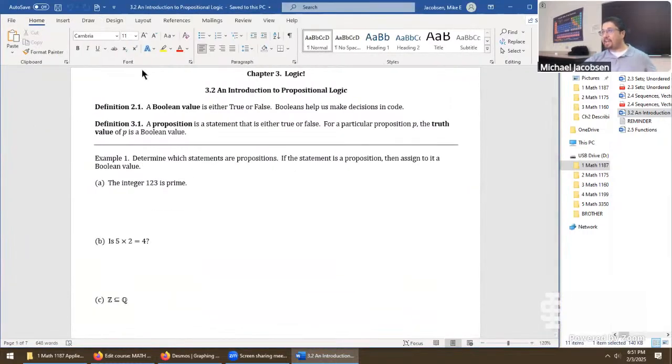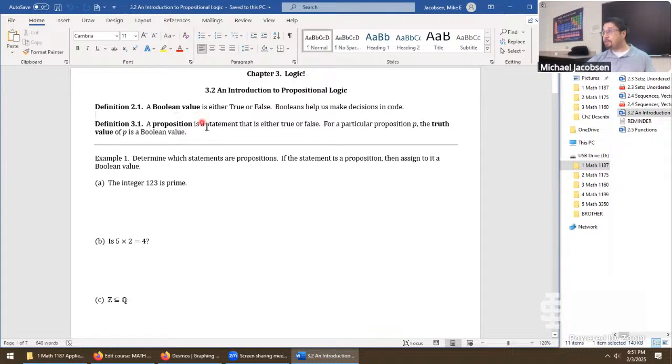Recall back all the way in the first day of class, section 2.1, we were looking at the various data types in section 2.2, and we had this one example that never tied back into the exercises. It was just something the author mentioned. Boolean values are something that is either true or false, and now it makes a comeback here in chapter 3 in section 3.2. Aside from the Boolean values, we assign a Boolean value to a proposition.